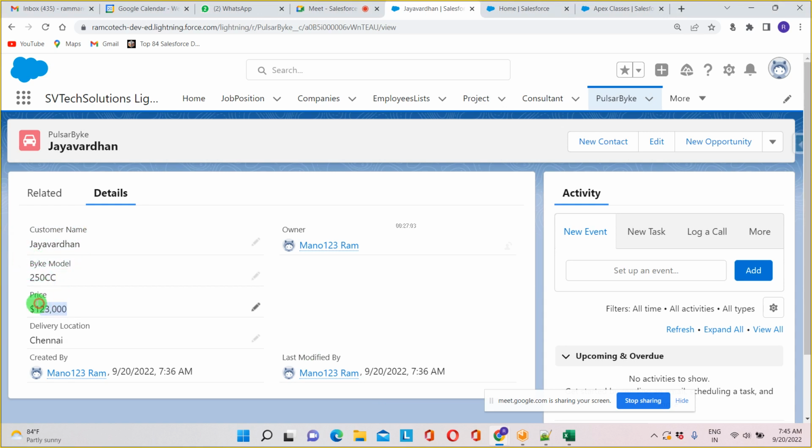If you go with all the records, all the fields in the same record, we can call it as an sObject. You remember this, right? Yes, sir. If you want to get all the information, all the fields in the same place, we can call it an sObject.